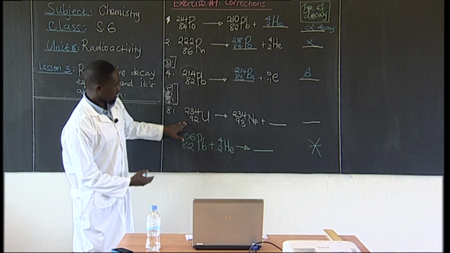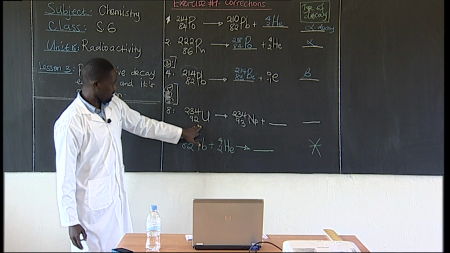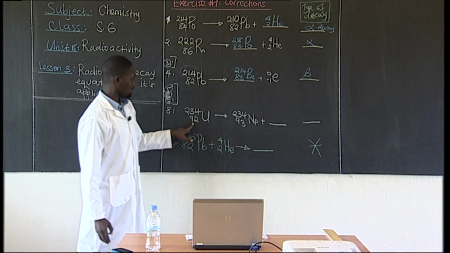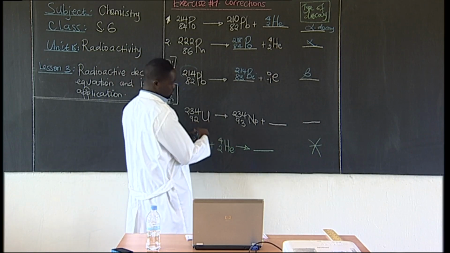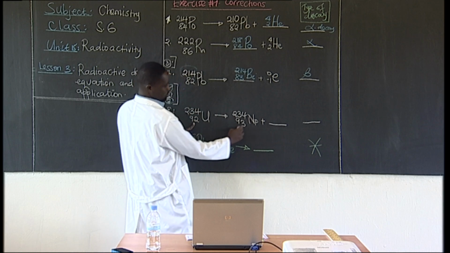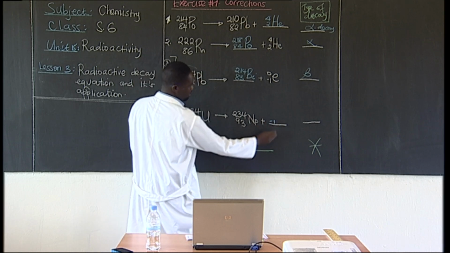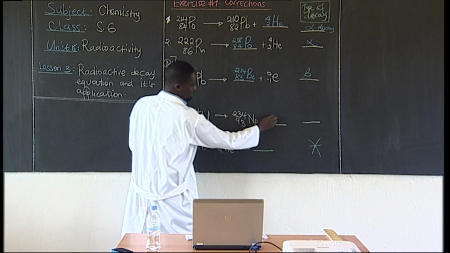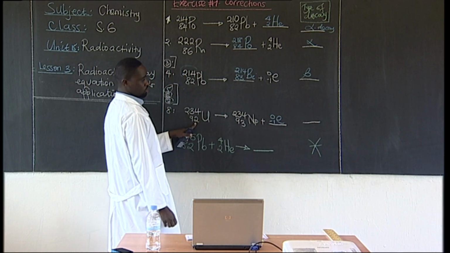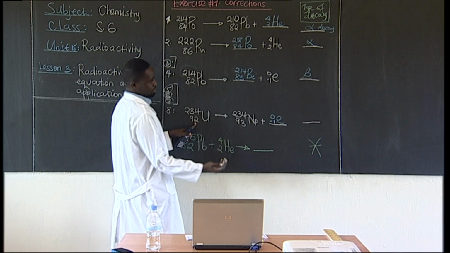Like that, and you come also in here. This is 92, this is 93. Get 93, subtract 92, you will get 1, but because this has to be equal to here, this is a -1 here. It has remained the same, so indicating we have a 0, and this is our electron, or you can put beta, it's up to you.